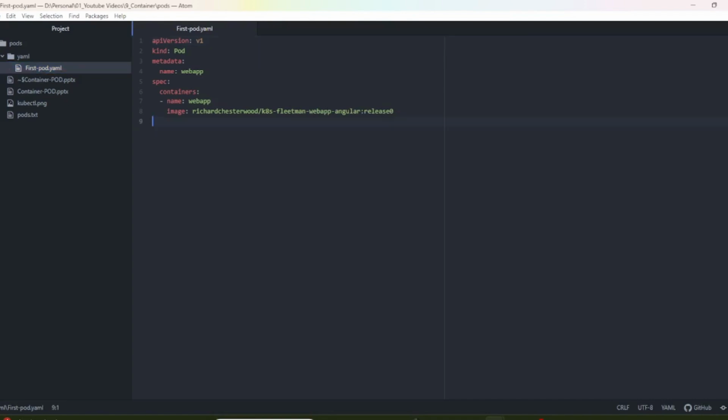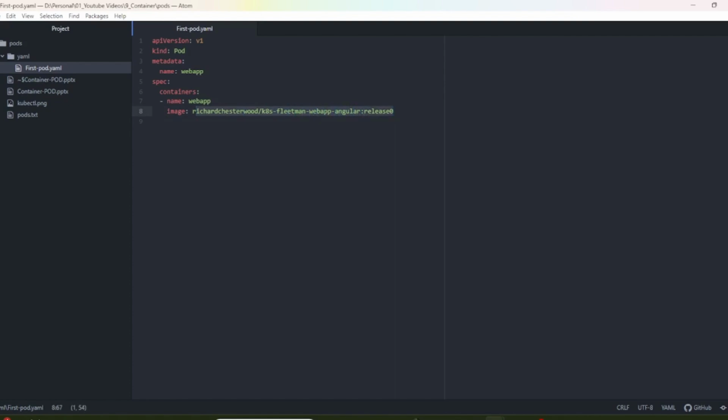So see, I have created one pod. As I said, my API version is v1, kind is Pod, my metadata is web app. So I'm saying web application, basically web app. That will be my container name. Container name is web app, my pod name will also be web app. And image, as I said, I'm going to use the Richard Hood Kate S Feetman web app Angular release 0.